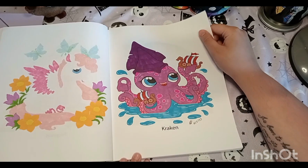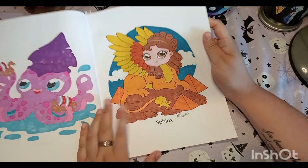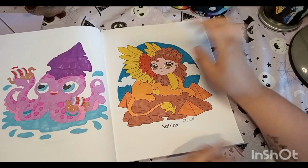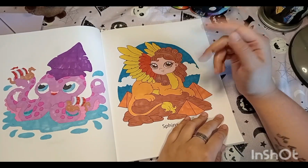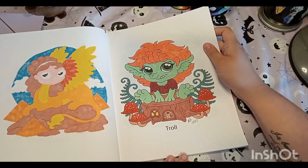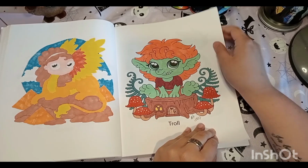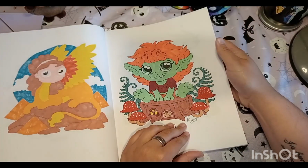So then in June, I continued and I did the Sphinx, and I used a bit of bronze Sharpie for her headband and her eyes. I did try to do a circle, but it wasn't very well drawn, but hey ho, adds an interesting effect. Then I just got the troll, and the only blending I've done is in their eyes to make a bit of contrast, sort of shadow, and I also did the grey in the whites of the eyes.